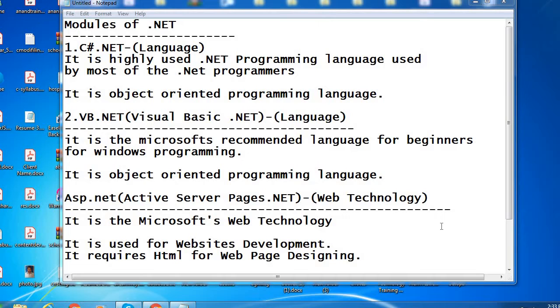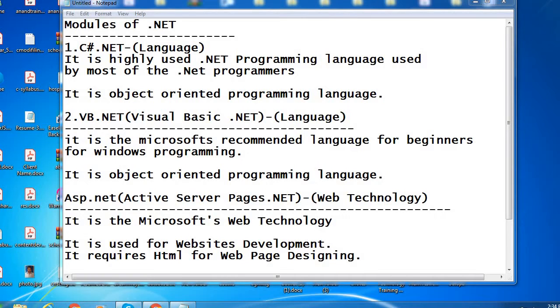It is a highly used .NET programming language, used by most of the .NET programmers nowadays. It is an object oriented programming language. Why is it object oriented?